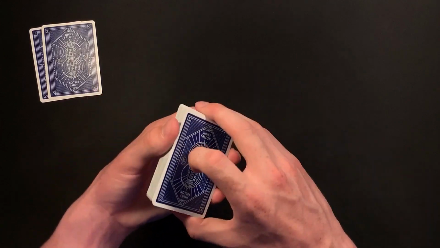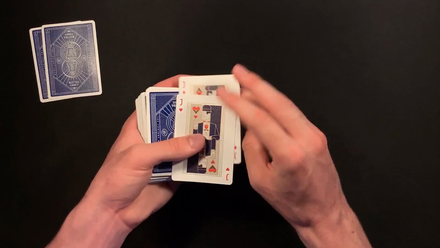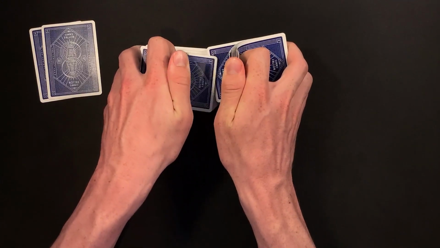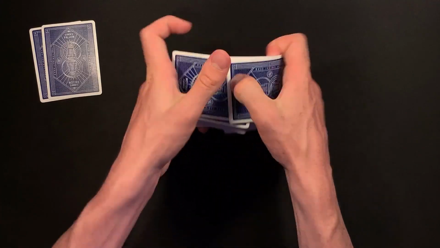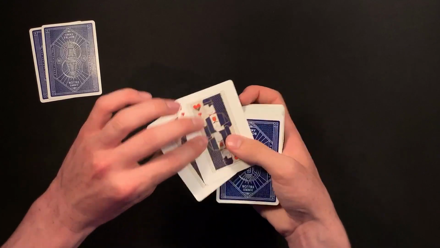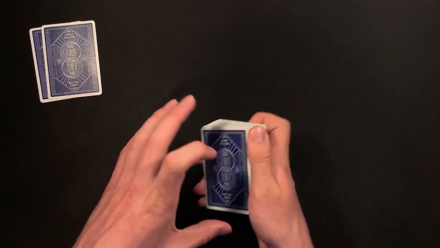And you can just go ahead and do any false cuts you want to. Make sure you're keeping these cards on top. You can also just do a riffle shuffle, maintaining your two setup cards there on top of the deck. That's really easy. Make it seem like you're mixing up the deck, but in reality, you have your setup there on top. Now, at this point, you're going to have your spectator choose a card.